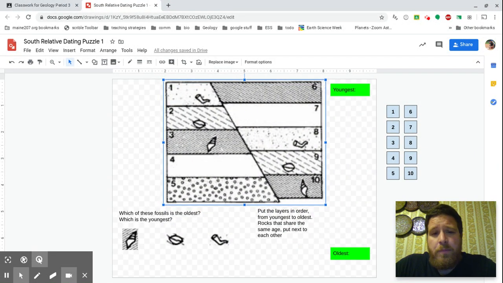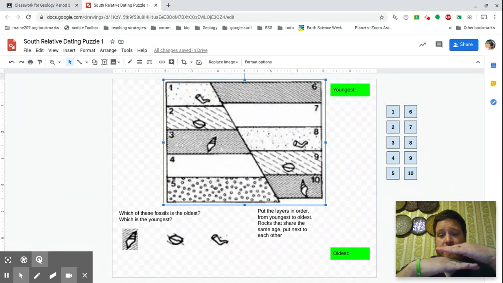So a couple things that we're going to need to figure out this puzzle is basically three of the four major laws. The first one, law of superposition, which is pretty straightforward. It's just that as sediment deposits, it forms a rock layer and more sediment will deposit on top of that. And the sediment layer beneath or lower is always going to be older than the layer above it, right? Because as more sediment forms, you can tell that the layer beneath it is getting older. So new sediment always forms on top of older sediment, right?